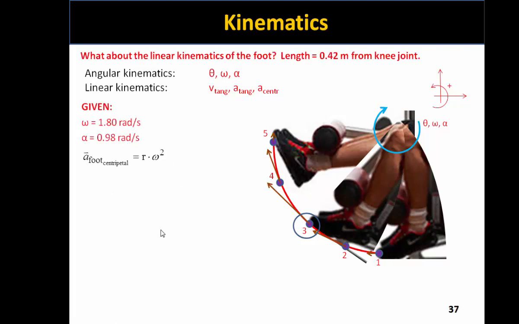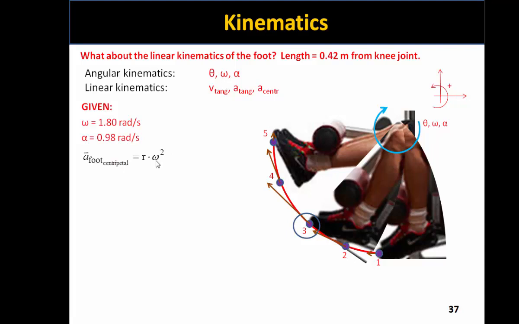Now, moving on to the second of the two linear acceleration values, we calculate the centripetal acceleration of the foot. So essentially, r will not change across the full range of motion, but we know that angular velocity will change. So the force that would tend to pull the foot towards the knee to counteract the centrifugal force that would pull the foot away from the lower leg is going to be a function of how fast it's moving, right? So how fast it's rotating, the angular velocity.